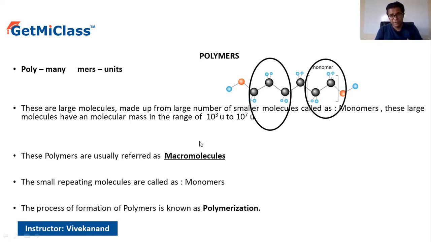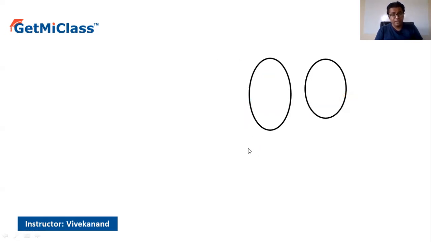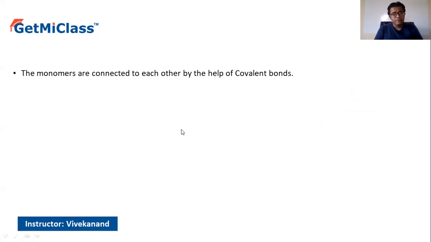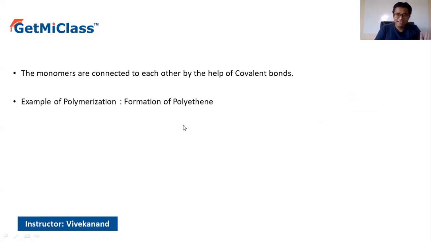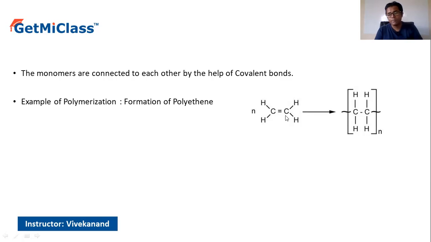Now, the process of connecting one monomeric unit to another monomeric unit, this entire process, we call polymerization. So this is about slide one. Now, as we go to the next, here you are going to look at an example wherein a monomer unit, ethene, is getting converted into polyethene. This is an example of the process of polymerization.